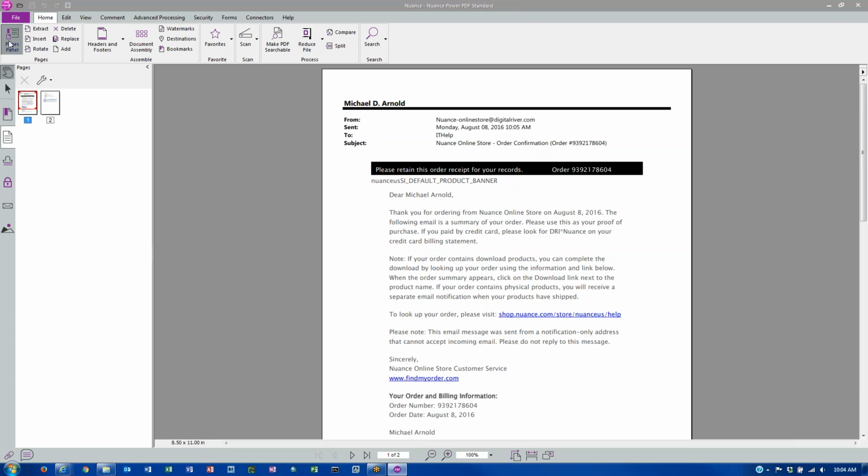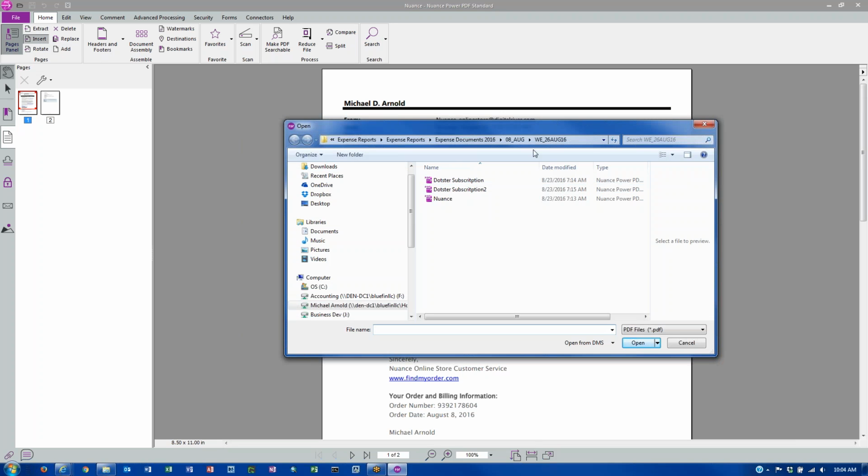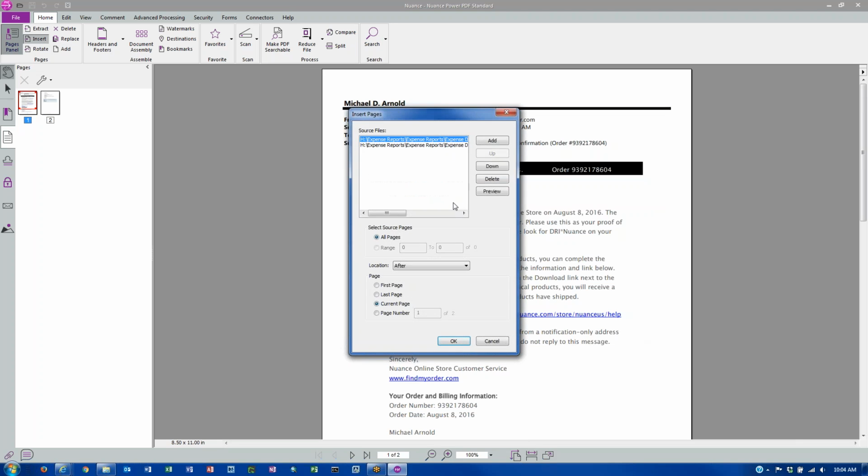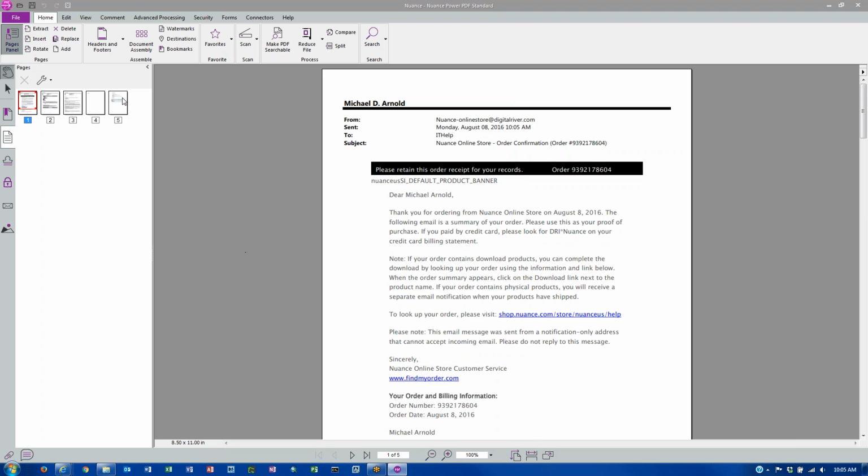So I come up with this, and it says, here's your page panel. These are all the pages that are in this document. If I want to insert, I can click on Insert. It's right next to it, and it gives me a reference right to the same file path that I was looking at, which is going to be DOS for subscription, and I had 2 of those. I want to open these. It says, okay, you want to insert these as the first page, last page, current page, and so forth, and then I can hit OK, and it has now merged all of my receipts. Say those were all scanned documents, I just merged them all into one. I save this as my file and I upload it.